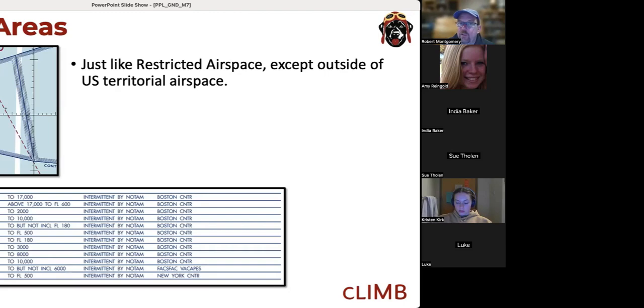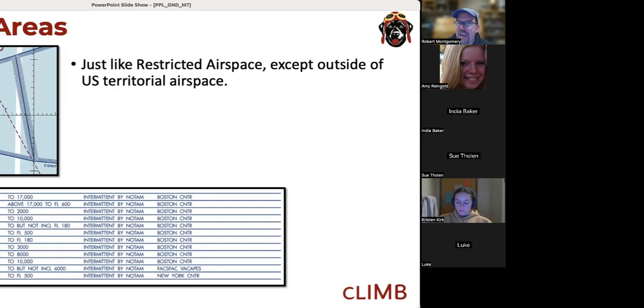We also, if we go off to the coast, you're going to see a lot of these things called warning airspaces. And warning airspace is always off the coast. It's always over water, right? And the reason is if it wasn't over water, then it would be over our territorial airspace. And if it was over our territorial airspace, they would just make it restricted airspace, okay?